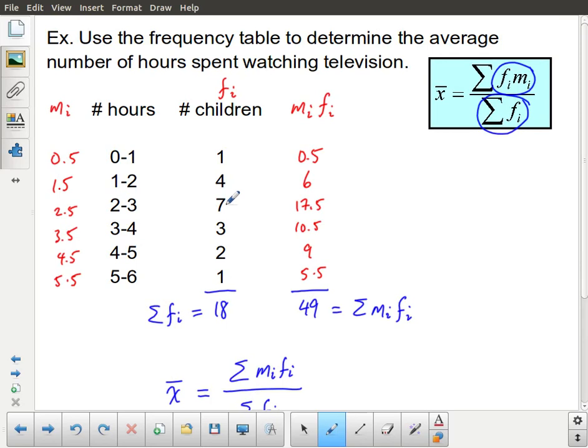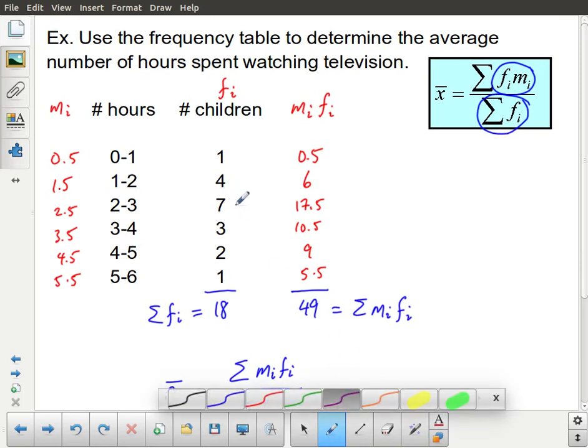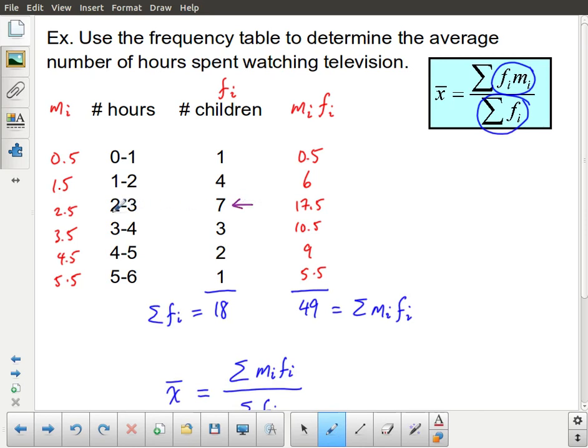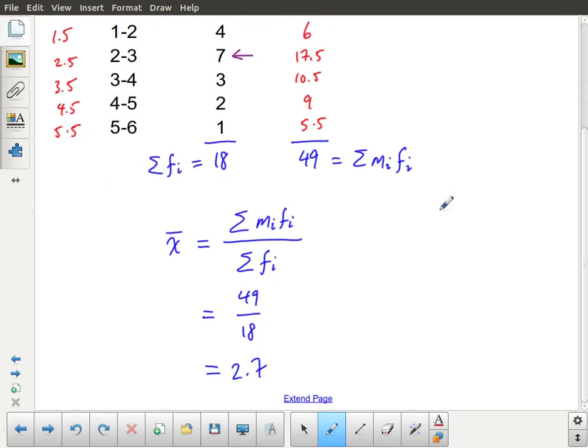And does that make sense? Well, the maximum frequency was in the interval between 2 and 3. So 2.7 makes sense, and we take a look at the data, how many are on one side, how many are on the other side. And so that does seem like a reasonable answer.